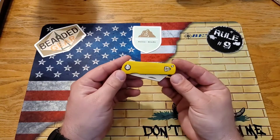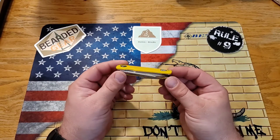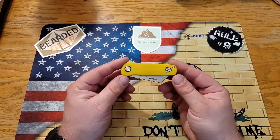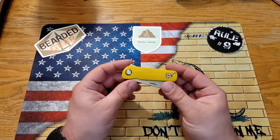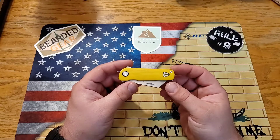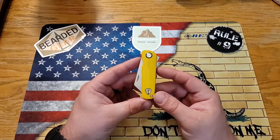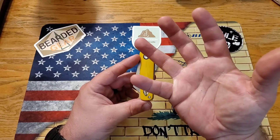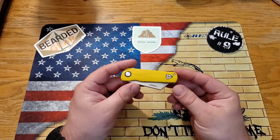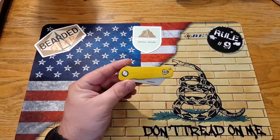He sent me this knife along with a couple others to check out. The Koenig Arias was one of them — if you haven't seen my review on that, I encourage you to do so. Spoiler alert: I love it. This was the other one. The Koenig Arias was one I'd use as a primary knife in my right front pocket, while this one — the Finch Runtley — is a little smaller, so I carried it as a backup or secondary blade. That was super cool and fun.